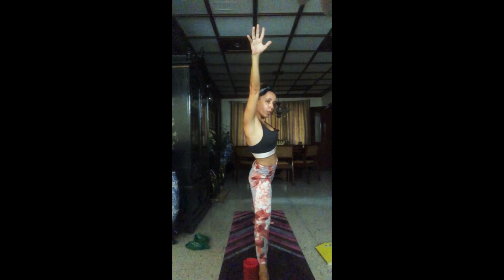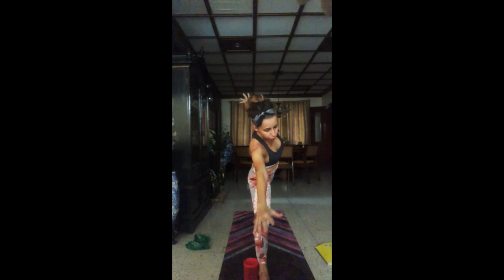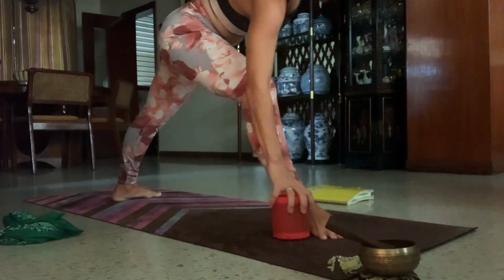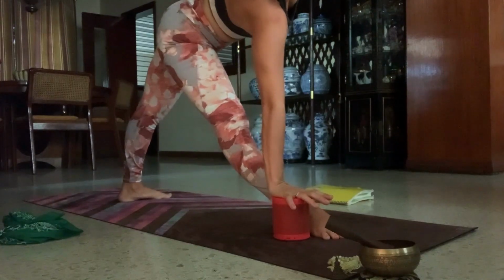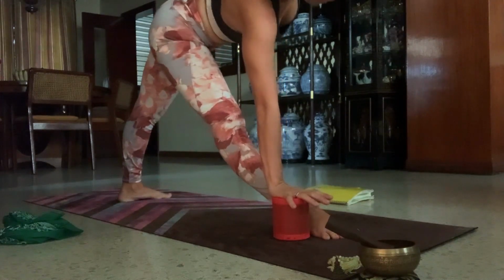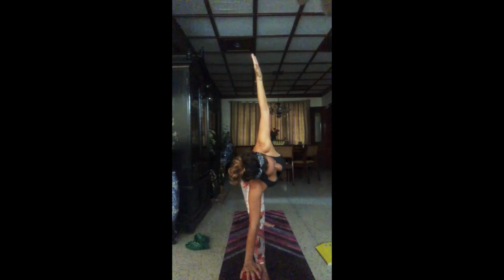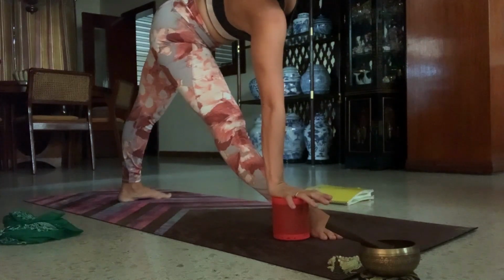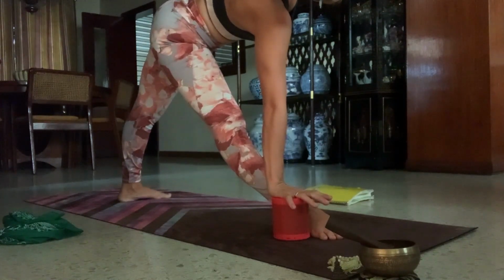Come all the way up and exhale away from you, far away from you, and reach that block you place on the outside of your right foot, or into your blocks, or maybe your hand is completely into the ground. You're going to open the chest to the side, keep the left hand up, both legs are stretched. Equally lengthen your neck before you look up at your left hand.